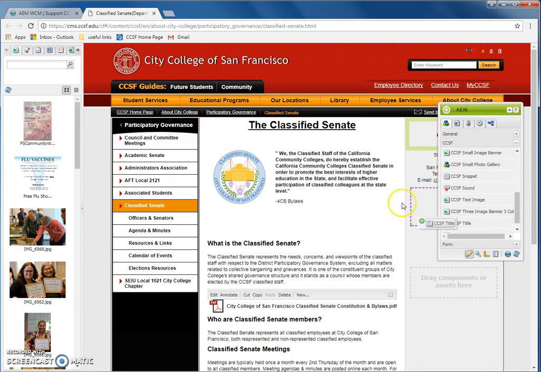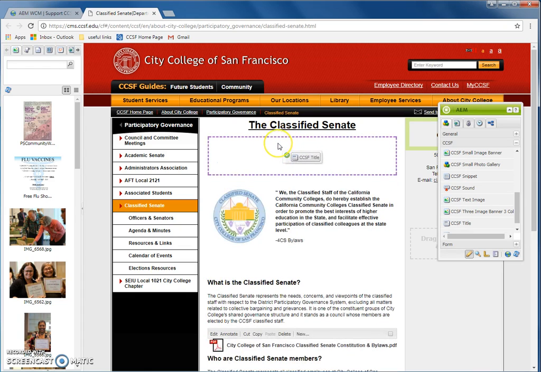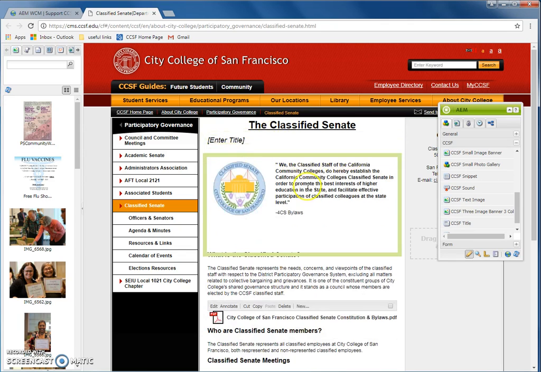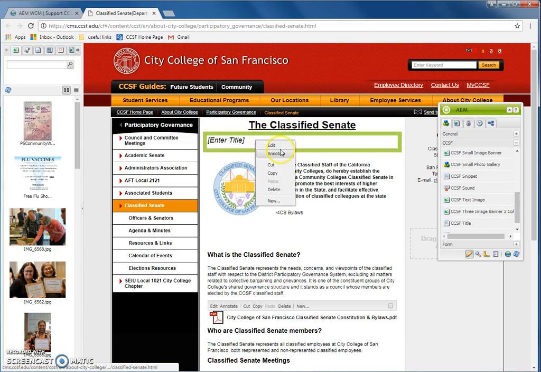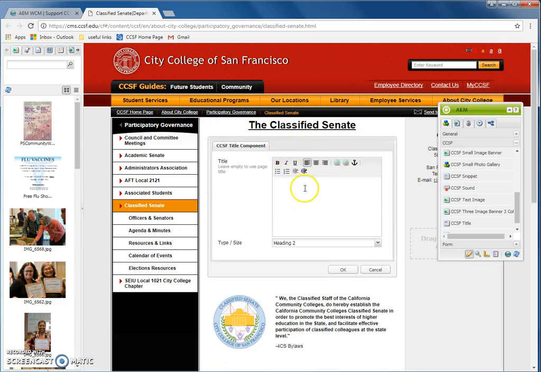CCSF title. You can actually just drag it to where you want to put it, and the purple dotted line will show you where it's about to go. And so I entered it there, and now it's green, which means I can edit it. In order to do so, I right click on edit, and I can insert any title I want. Important to know is that you can format this title, but only so much.